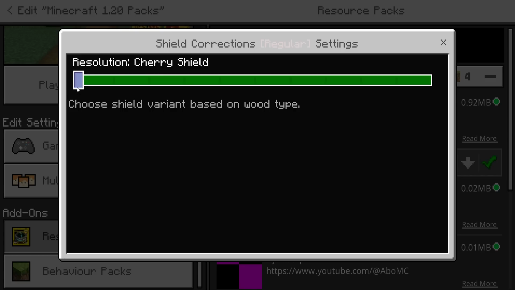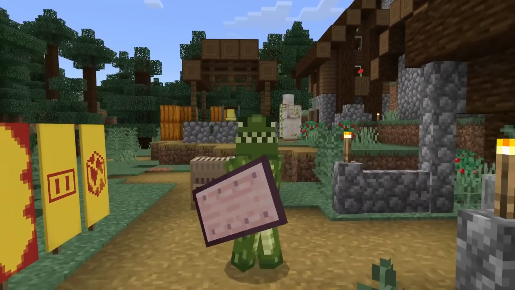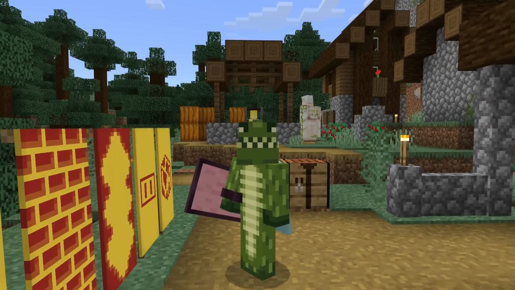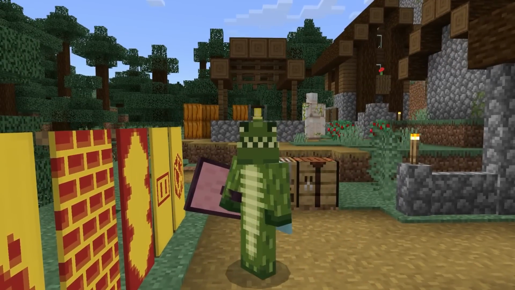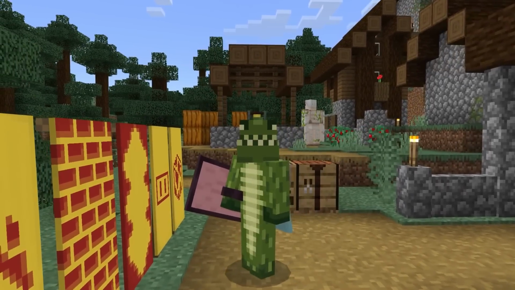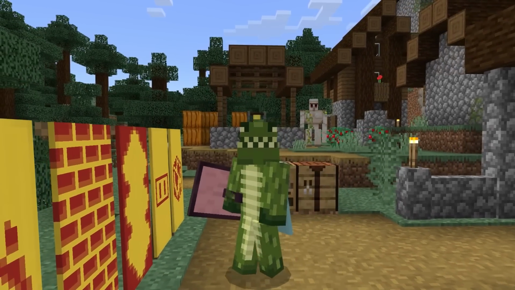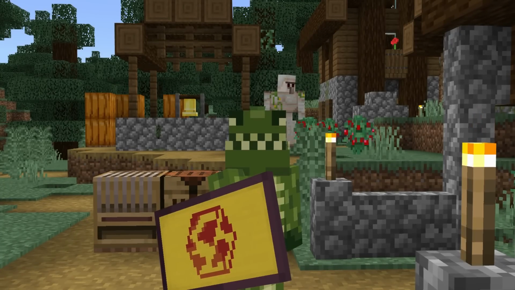I want to try this one. So your default shield is going to look like the cherry wood, but you can switch it if you want. And the cool thing about this is if I cycle through what I've just showed you, you can see here, you can combine the pre-existing banners with a cherry design. Or you can go with this, or this, or this, or this. So yeah, this is a really fun cosmetics pack. And again, doesn't disable achievements.